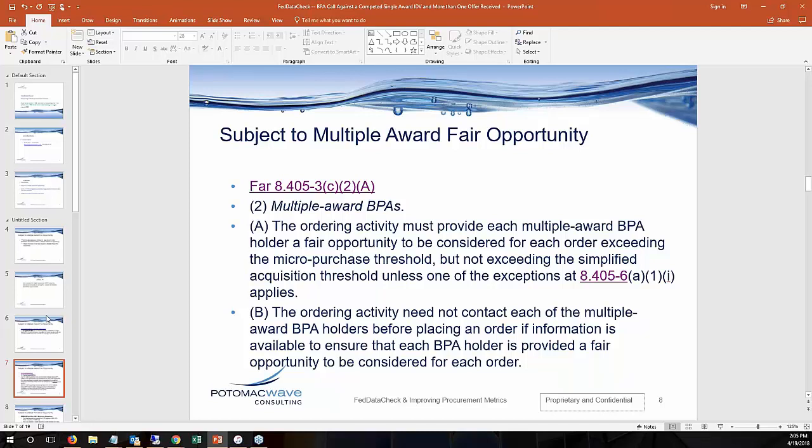It also says the ordering activity need not contact each of the multiple award BPA holders before placing an order if the information available to ensure that each BPA holder is provided a fair opportunity to be considered for each order. So really what they're saying is if it's a multiple award BPA, fair opportunity is going to have to apply to everybody. You've got to let everyone know about the order that's going to take place, or there has to be some sort of publication where these vendors can look and see where they can participate in a solicitation.